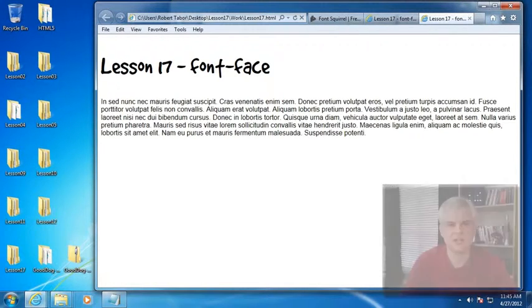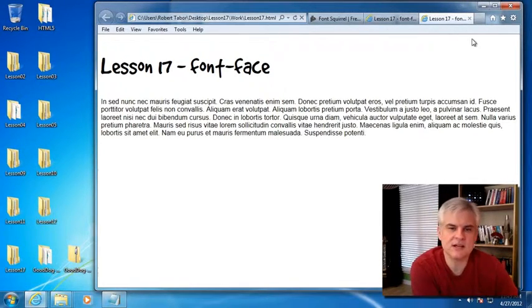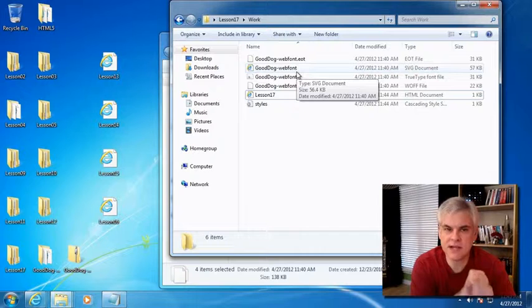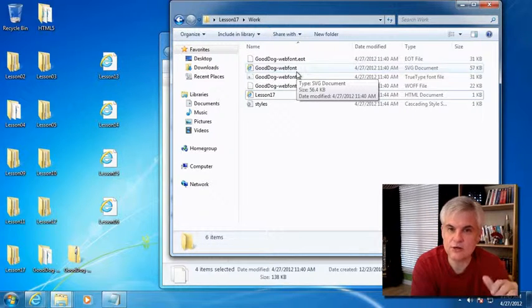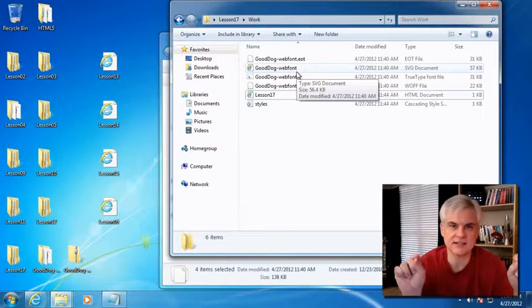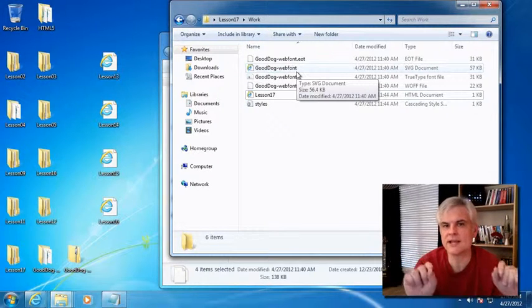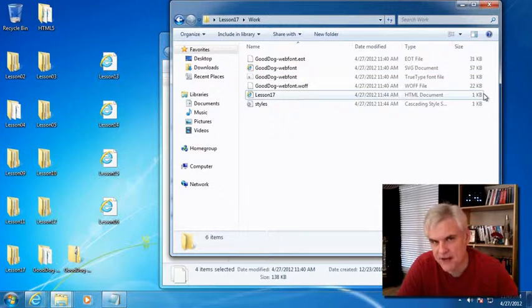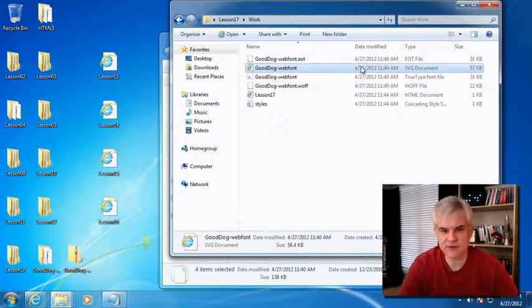Awesome. Okay, so I think a couple of caveats here to keep in mind. First of all, you want to always be aware of the licensing terms for fonts, and if it says you have to keep a file in the same directory as the actual fonts themselves, then make sure you do that. Make sure you read any of the legalese and what the requirements are to properly license that free font or the commercial font. And then the second thing you need to be aware of is the size of the fonts. Some of these are quite large. Take, for example, the SVG document. It's 57K. That's a very large file.